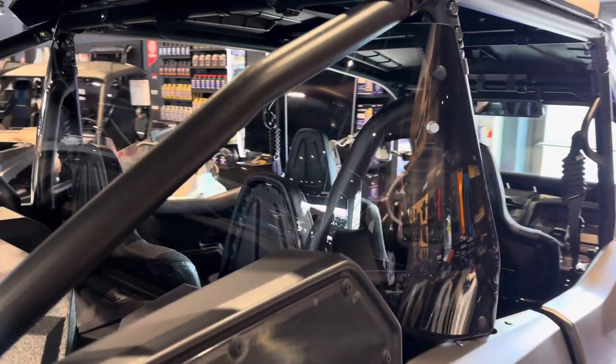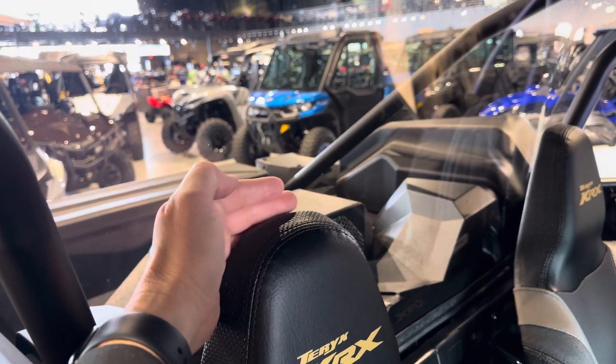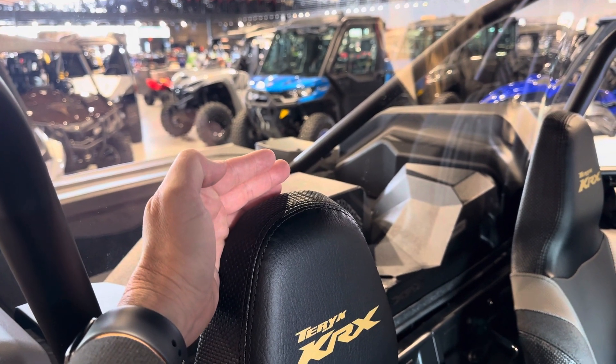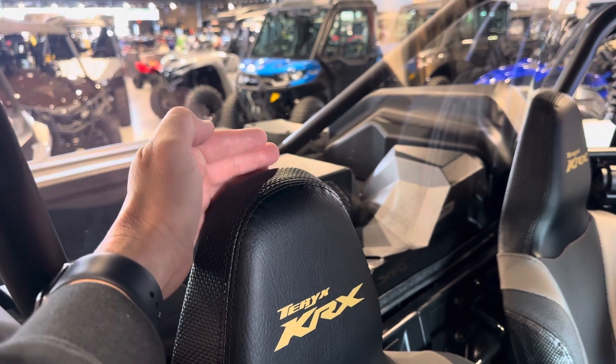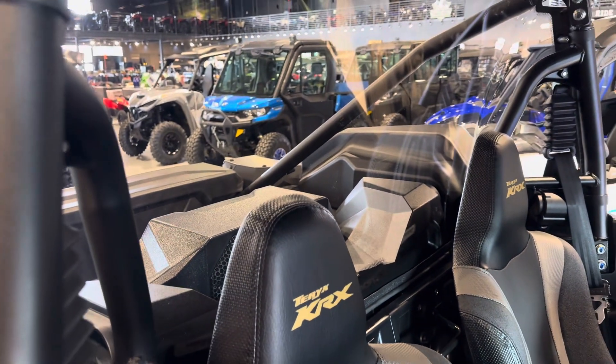It's contoured around the cage very, very nicely, and it's also got a bow to it. It's going to give you the sensation of having more room inside the back here. A lot of the aftermarket rear windows are almost sitting right against the seat, and we've got a whole bunch of room here now. It just gives you that extra feeling.